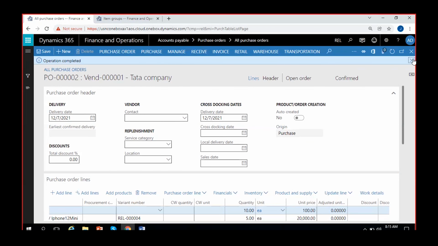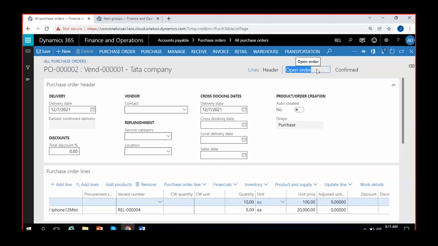Now it's posted. So you have received some goods on this purchase order. Although you received some goods, you can still see the order as an open order because you still have some of the other goods that you have to receive on the purchase order. Some of the goods delivery or receipt is pending. So once you receive the goods on the purchase order completely, only then will the order status change to received. Until then, the order status will still be open order.